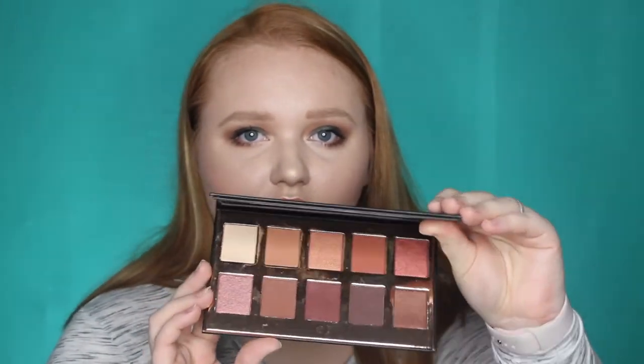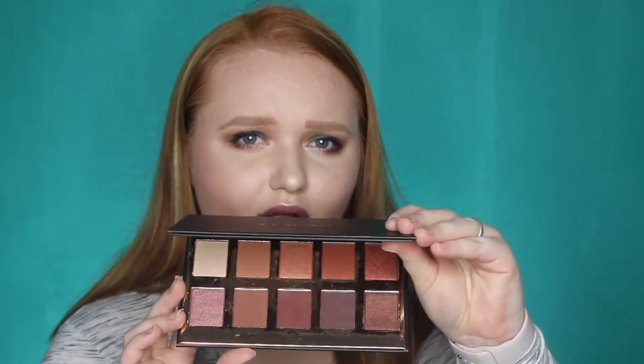The next product I'm going to set aside for a first impressions. This is from Crown Brush. I've had some issues in the past with some of their palettes, but I've seen people creating beautiful looks with this, so I'm really hoping this one is not a dud. This one is their Fuego Eyeshadow Collection, retailing for $29.99. It is really pretty — the pan sizes are really big for that price. I feel like this is way more up my alley. These shades are very, very pretty, so I'm excited to at least try this out.